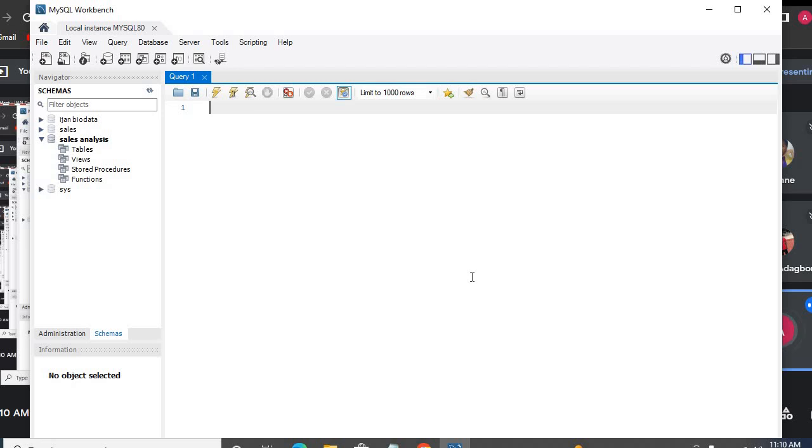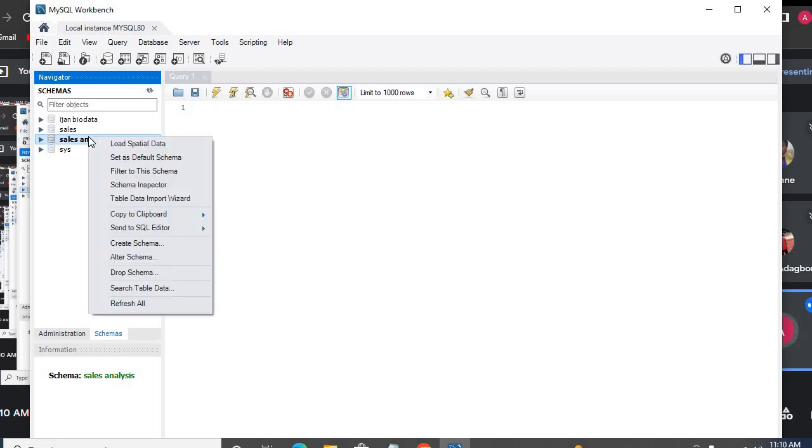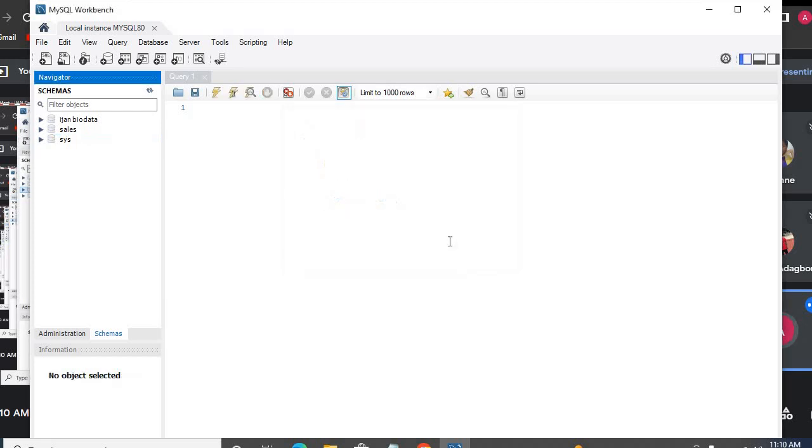Now what I want to do is create a database for IJAN students. So I'm going to start by creating a schema, then show how you can insert some data in the table, then how you can perform some analysis with that data. Then also we're going to work on importing a data to another schema. We are already familiar with an interface like this, so I'm going to drop all these schemas so that I can start all over again.